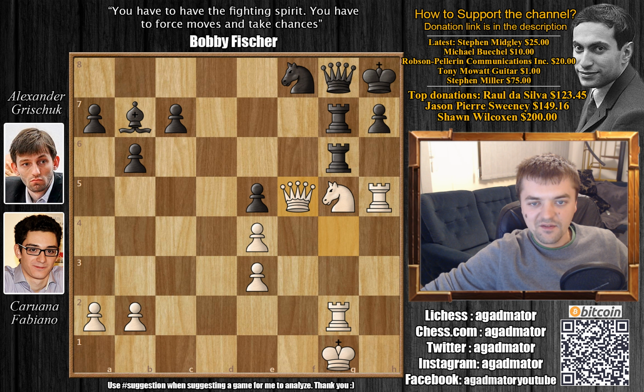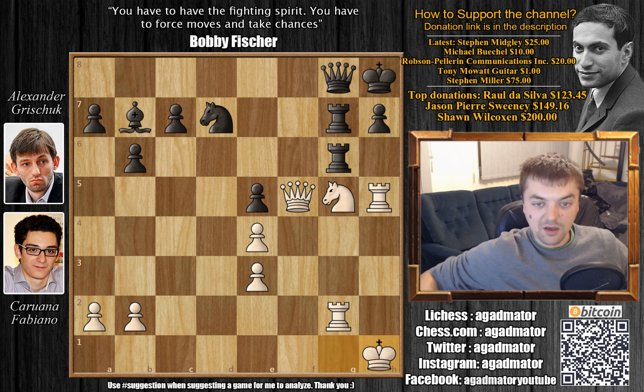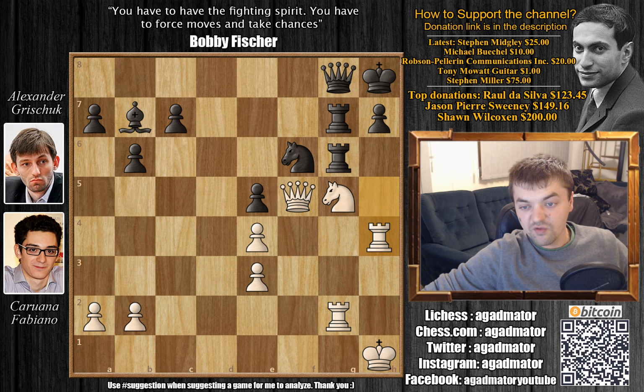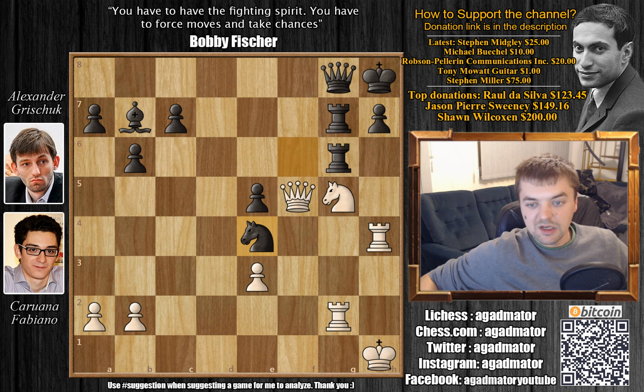Queen to f5. We have knight to d7. King to h1, getting the king away from any checks if the rook does capture on g2. Knight to f6 with an attack on the rook. We have rook to h4, and now knight captures on e4. And what do you play here?